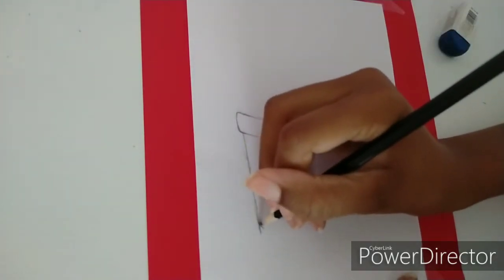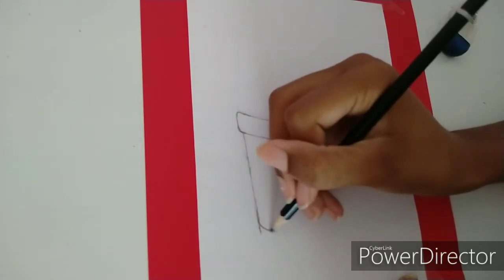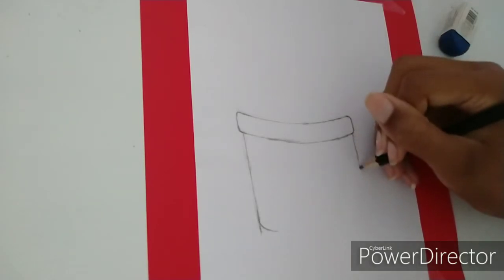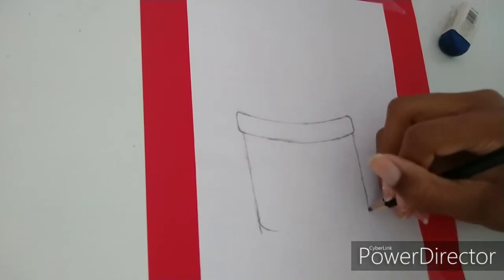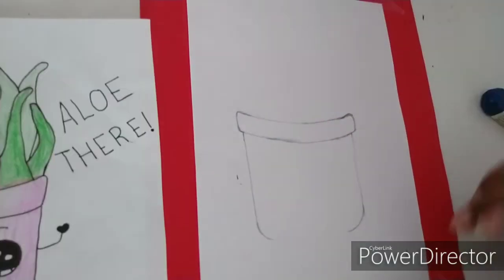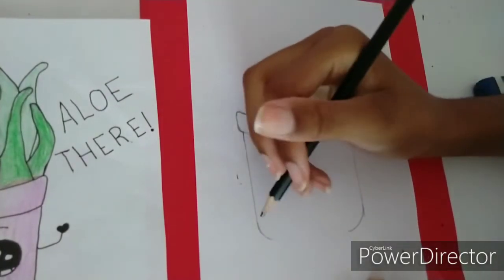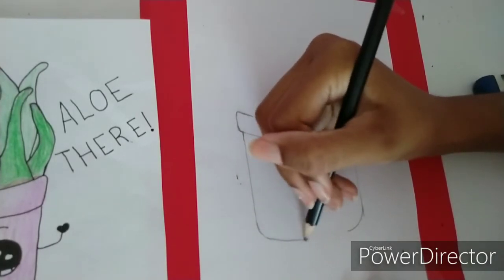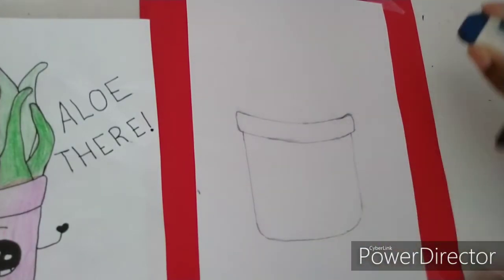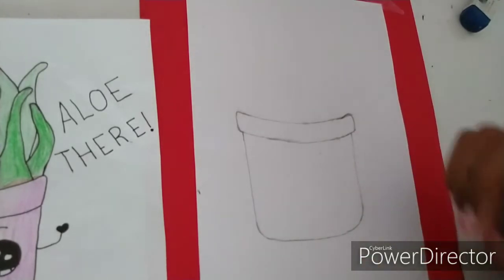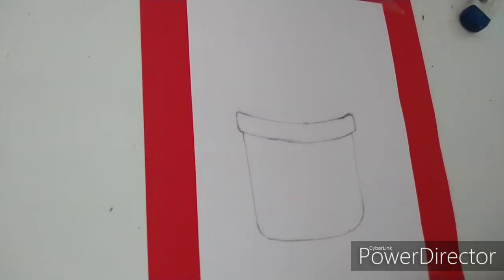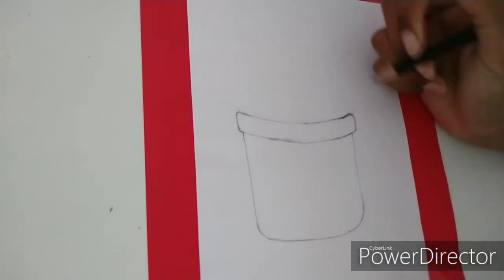So I'm going to curve it, curve the line. And then what I'm going to do is draw this line down, and do exactly the same, and then do like a soft curve down. So now we have two curves right here, we just want to draw them up. Really simple. Drawing them up, maybe even add like a little bit of a curve because it is a pot and obviously it's a bit curvy. And I do hope you guys are following along at home. It's a lot of fun to do and then you'll be able to have your own artwork that you've made and put it somewhere in your room.